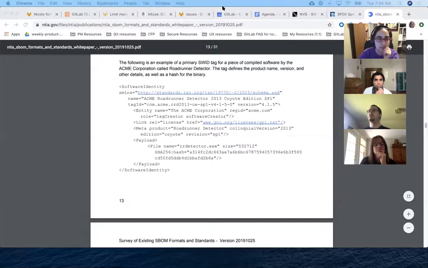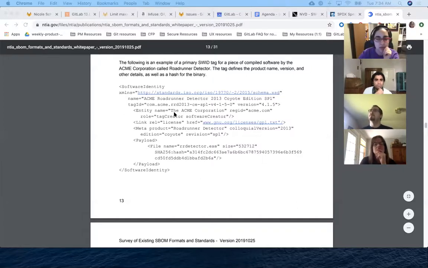I think that would also help us to iterate more quickly, because if we try and make every single dependency provide everything, we're not going to make any progress. But I think it would be very useful for end users if we could say, this is the provenance information we do have. These are key pieces that are missing. You can make your own judgments based on your policies and whatever you're willing to tolerate or not.